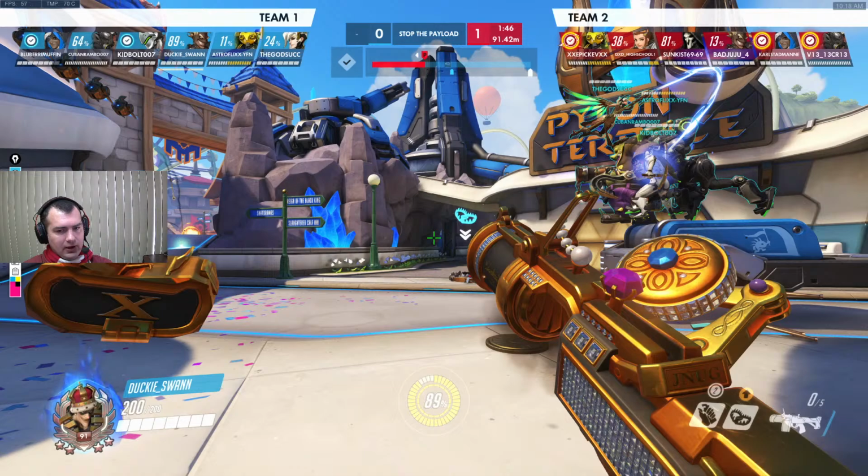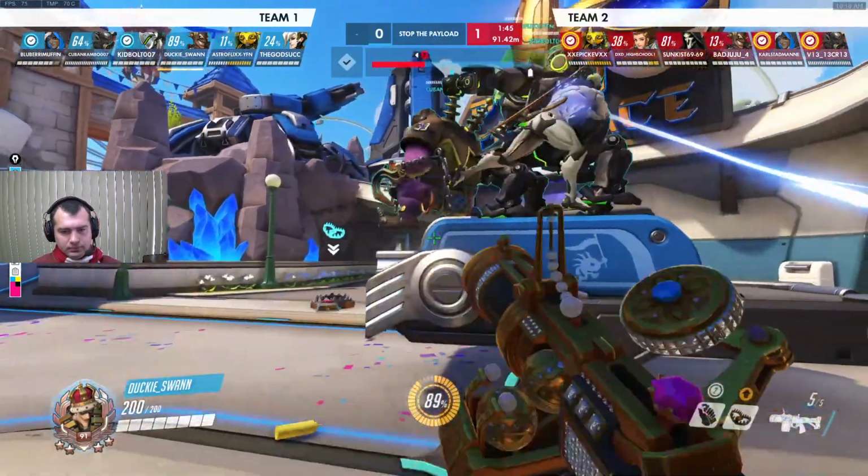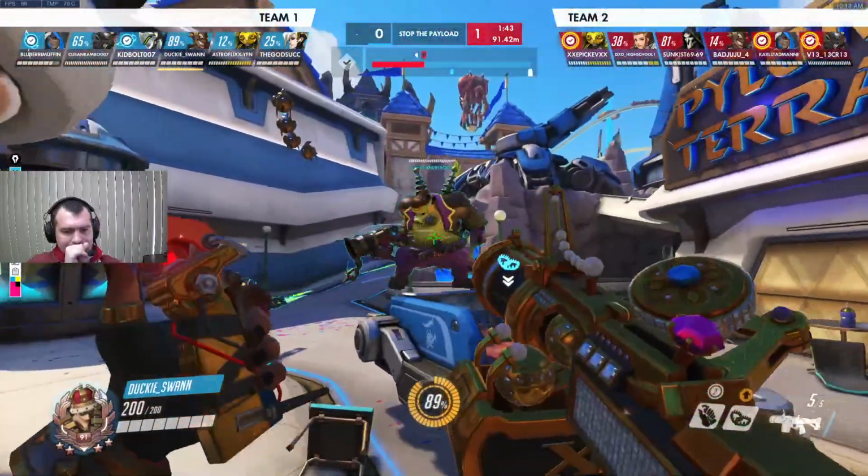This is a very abusive strong position, this siege tank here. This is what matters. This is the single most powerful point on this entire map. Get control of it. And Junkrat's a hero who A, can control it well, and B, gets good value out of controlling it. My ultimate is ready.